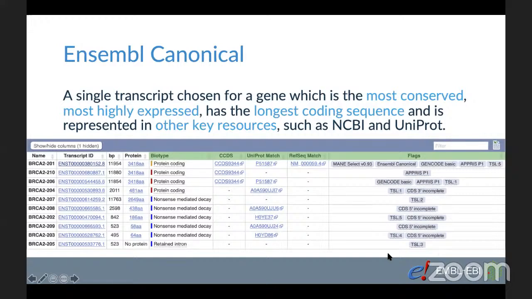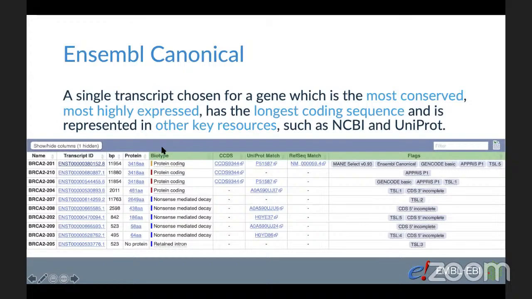And you can find all of these transcript flags and scoring algorithms in a transcript table in Ensembl. So I'm here showing you the transcript table for the BRCA2 gene. The transcript table lists all transcripts of a given gene. And here you can find this information that we just talked about in the columns shaded in green over here.